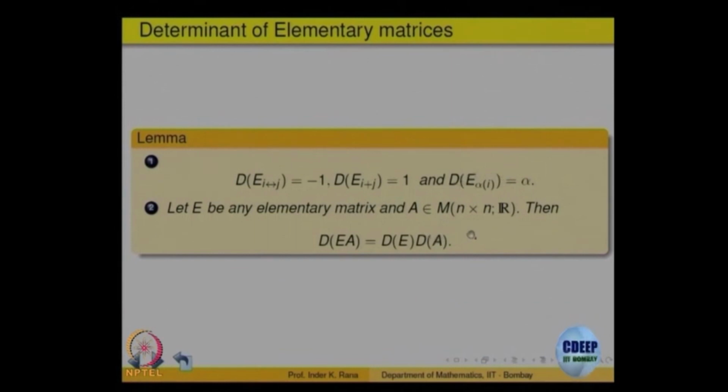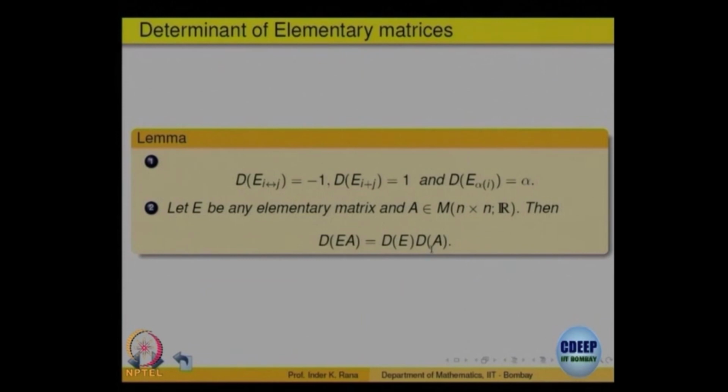You can easily see these 3 properties. So, what I am doing is interpreting these 3 properties in terms of products now. So, it says the determinant of an elementary matrix, any of the 3 types, multiplied by a matrix A, right. So, the above equation can be written as determinant of E times determinant of A. Is it clear to everybody? Yes, because here the determinant of the interchange was -1.